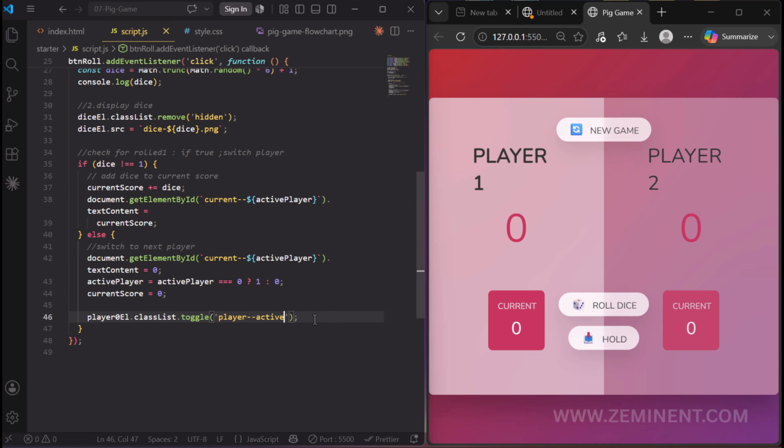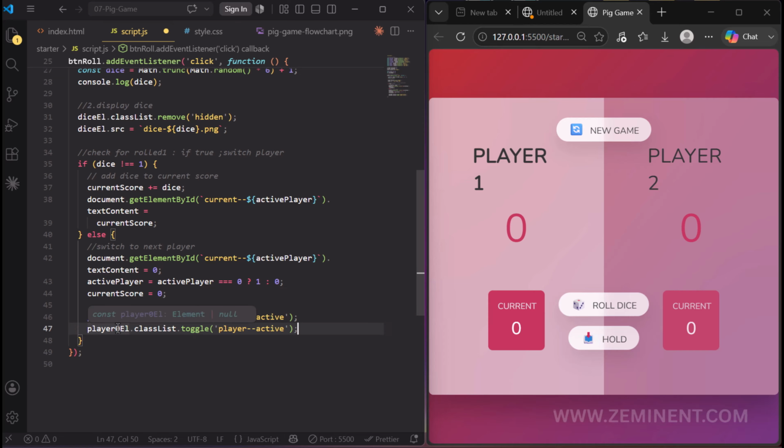And after doing this, if we do that on both, then it will work. Let's write it for player 2 also. Copy and then paste. So on player 0, it will remove the class if it is there, and if not, it will add it.